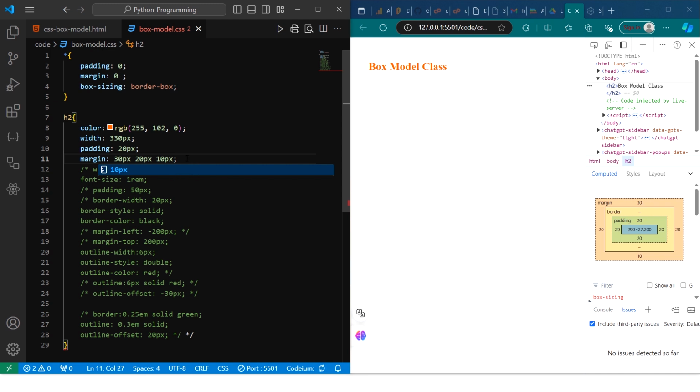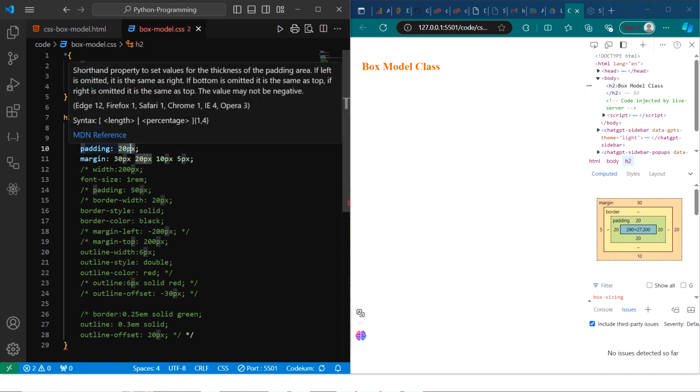If we specify three different values, then the first one would be for margin top, the next one will be for margin right and left, and the last one will be for margin bottom. You should take note of that. And then what if we add another? You can see the vibe now. If we add another, it is going to go in the clockwise direction: margin top 30, margin right 20, margin bottom 10, and margin left 5.